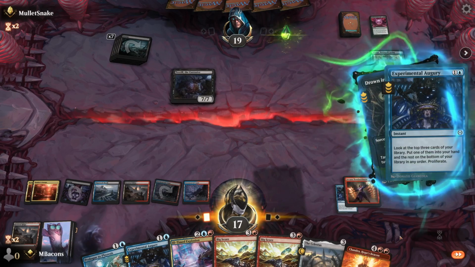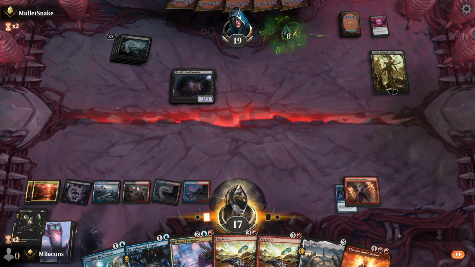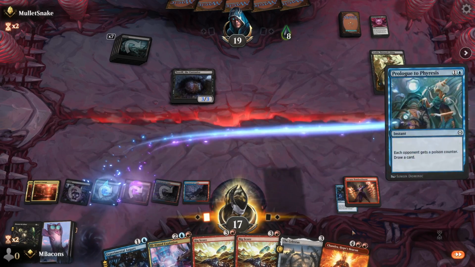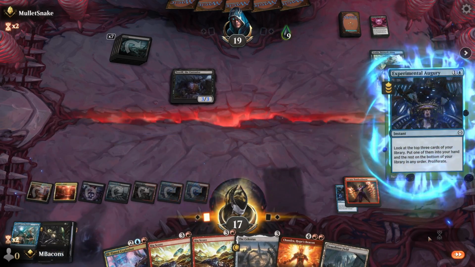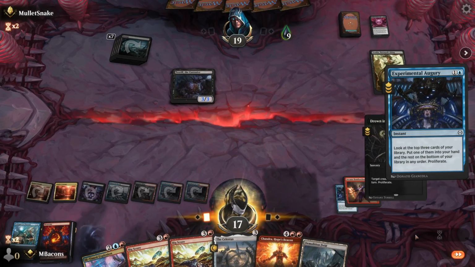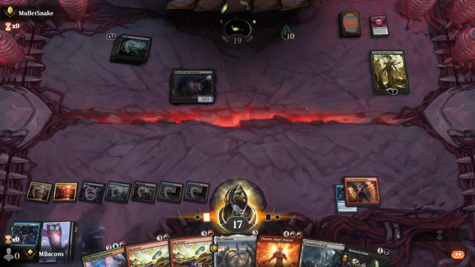Give our opponent the 7th poison counter. Drown gives them the 8th. And actually we might have enough to put it away. Prologue and Experimental Augury. Opponent didn't even get to attack there. All right, well, it's working so far. Good game.